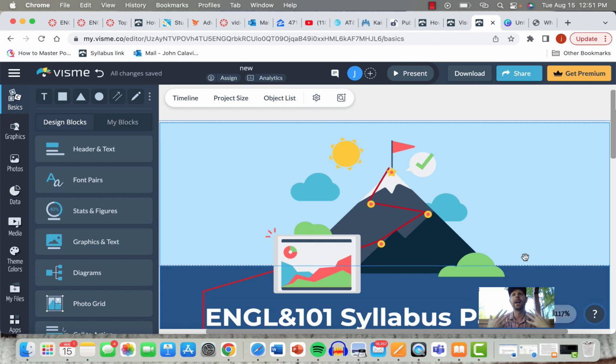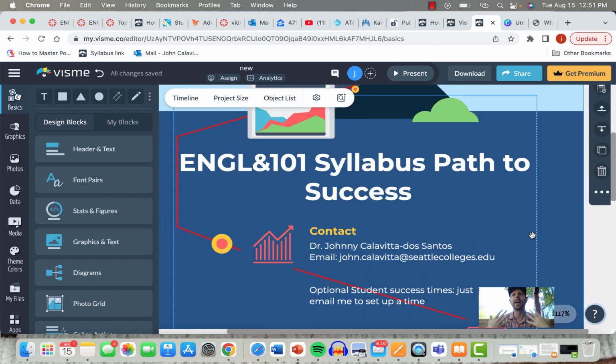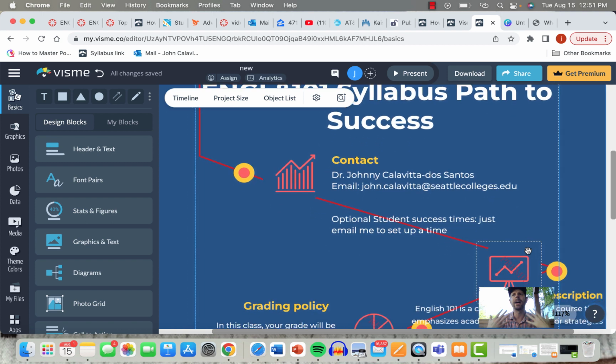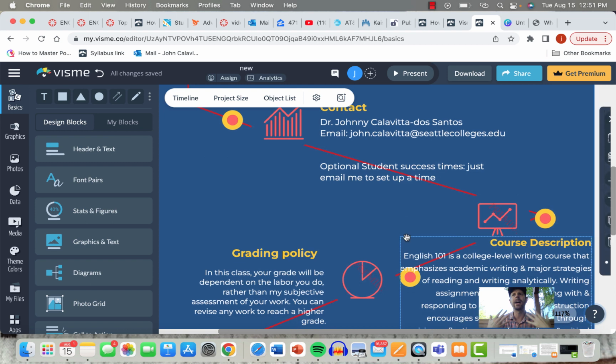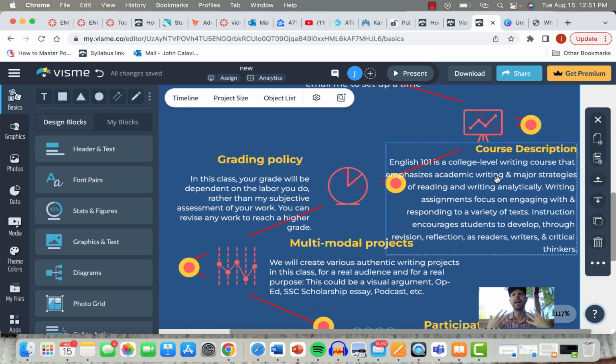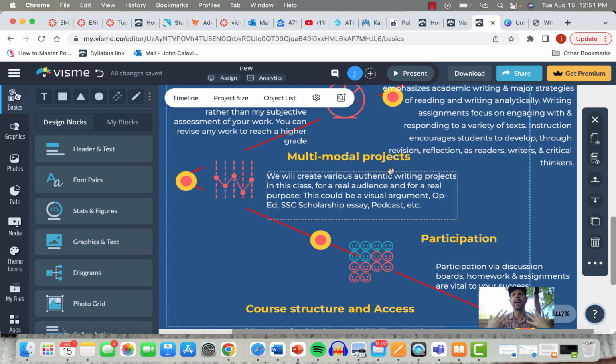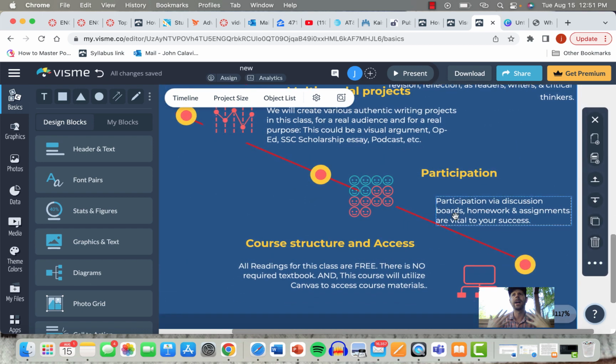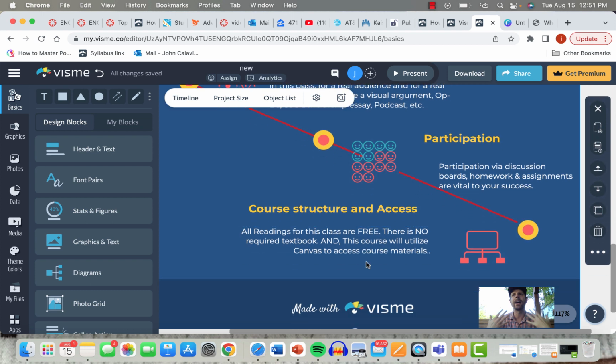We've got to rise up. And then on my infographic syllabus, I just include the most simple and important information: the grading policy, my contact information, a course description of the projects we'll do, participation, and course structure and access.